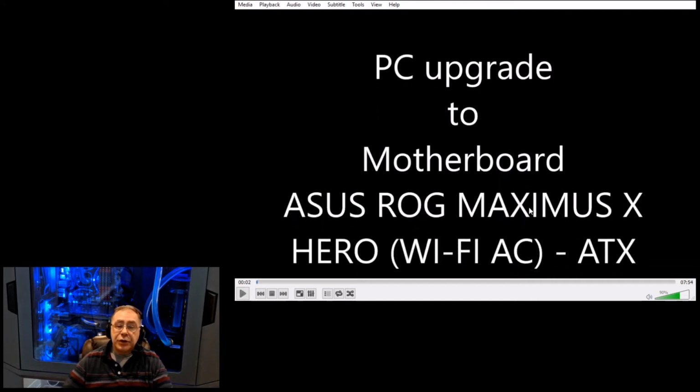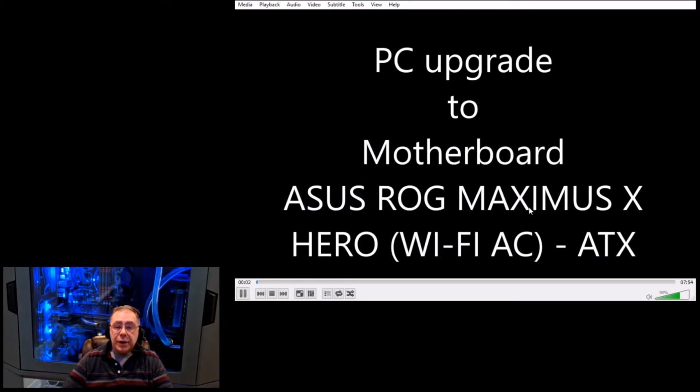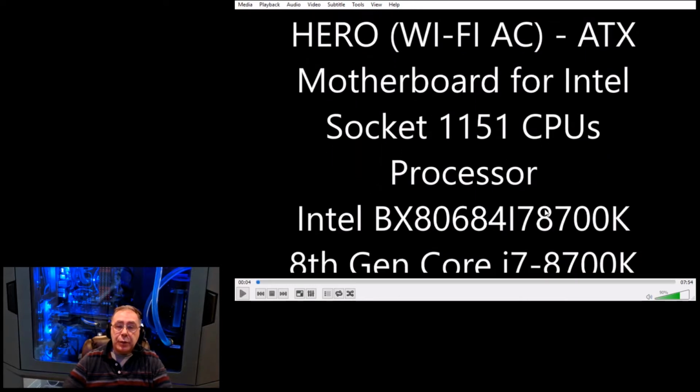So we're going to change the motherboard, putting the Asus ROG MAXIMUS 10 Hero in, which has got built-in Wi-Fi, which I quite like the look of, so I wanted to use that. So that's my motherboard, and oh yeah, it takes a socket 1151. You must make sure you buy the right processor to match it. So that should be 1151 socket.